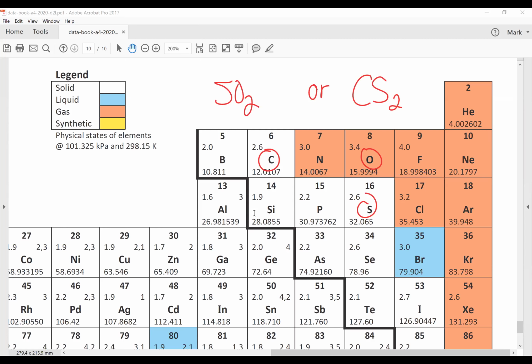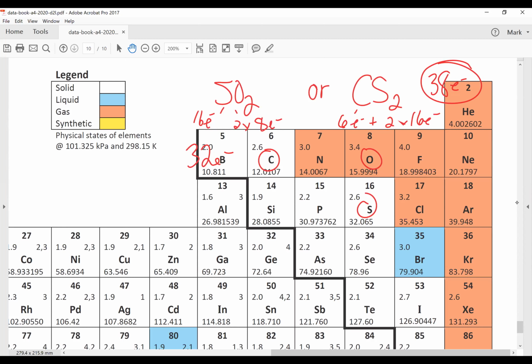For anybody in class who isn't sure why, well, SO2, if I add together 16 electrons from the sulfur, and I add 2 times 8 electrons from the oxygen, you will get a total of 32 electrons. Sorry that it's a little messy there, I don't have a lot of room to write. Okay, well, CS2 is 6 electrons, but I'm going to add to that 2 times sulfur, which is 16 electrons. So that's 32 plus 6, that's 38 electrons.